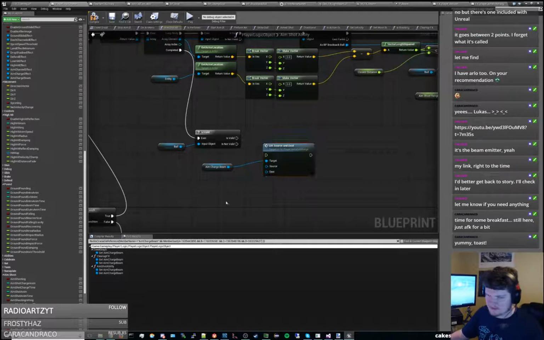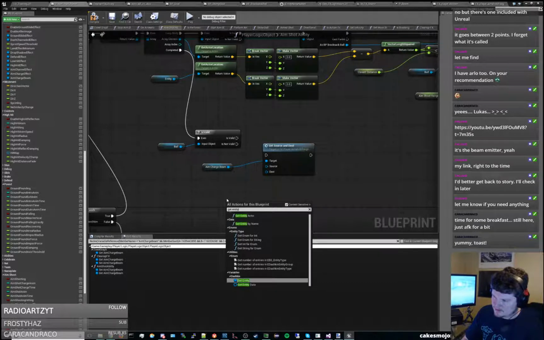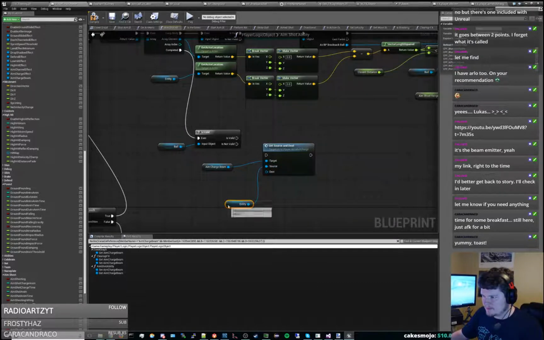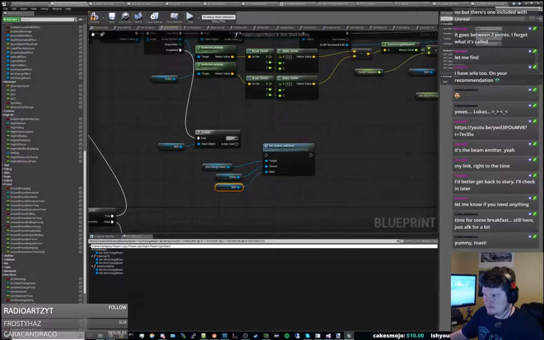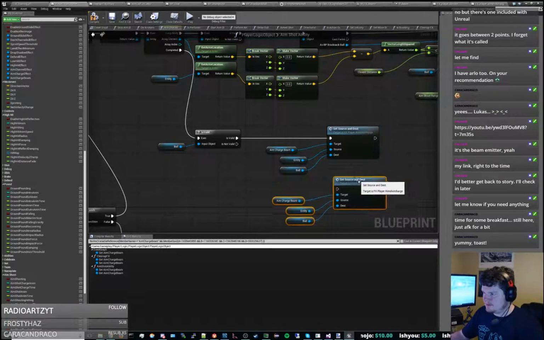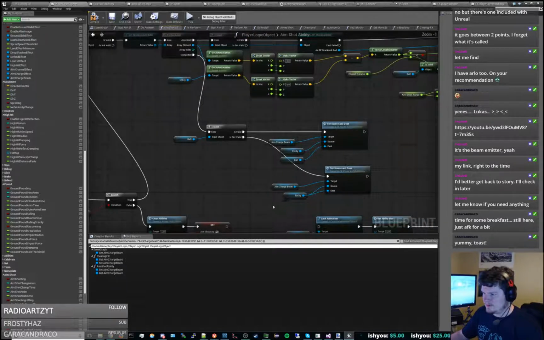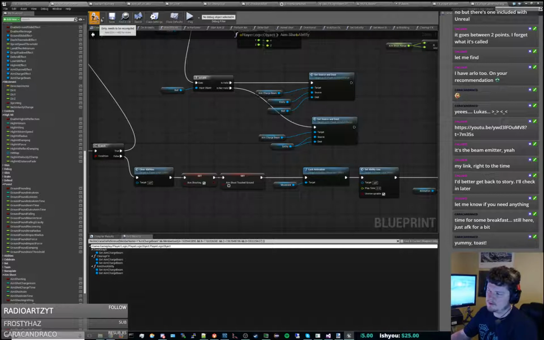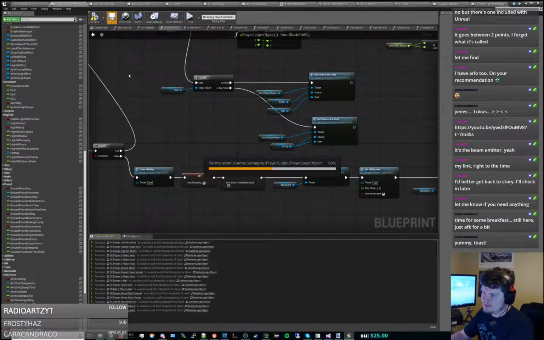So set source and destination, get entity for the source, and the destination is going to be the ball. Otherwise, we will set source and destination to be both the entity itself. So what this should do is, while we're charging up, if there is a ball within range, we'll have an effect that plays that links us to it.